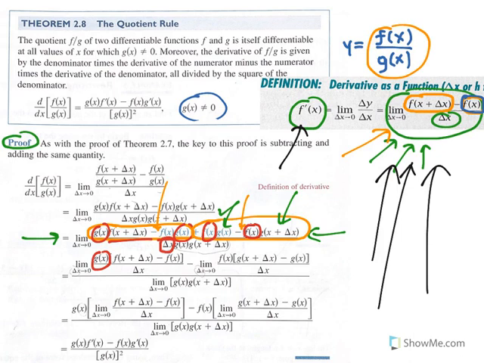Furthermore, we would actually not just factor out f of x, we'd factor out negative f of x, which has the effect of changing the sign in front of each of these two terms, so that when you factor out negative f of x, you actually will be left with positive g of x plus delta x and negative g of x, giving you what you have here. Why? Because we factored out a negative f of x from each of the two terms here. And then, of course, we divide that by delta x, and that's what we have in this line.